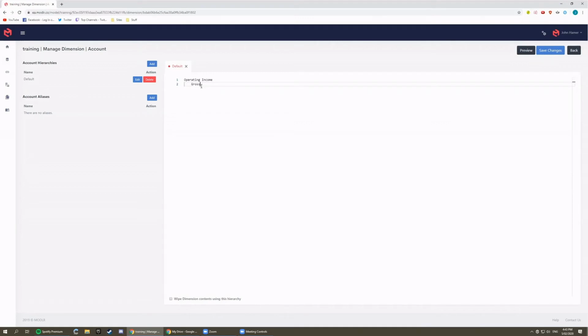We will add gross profit as a child of operating income, which will in turn have its own child elements. Now, under gross profit, we will add revenue and cost of goods sold, but instead of using their names, we will use their accounting account codes. This can make things easier if, in the future, you link your accounting system into MODLR.